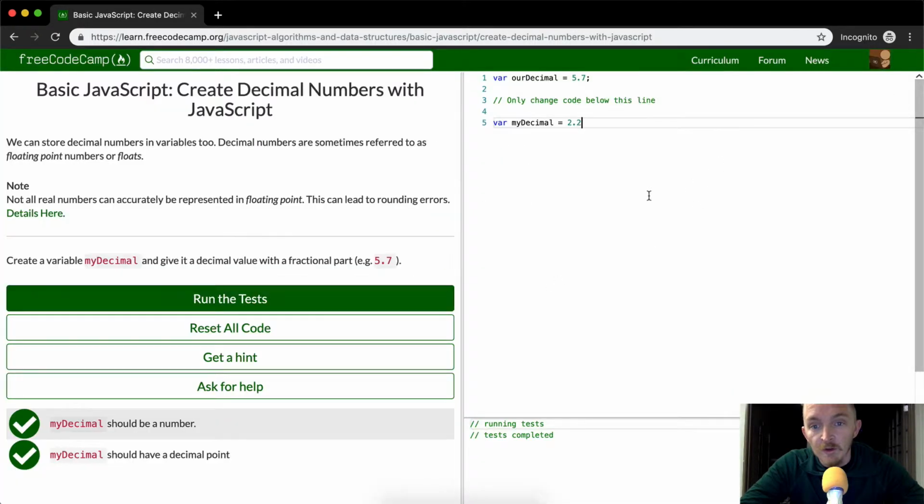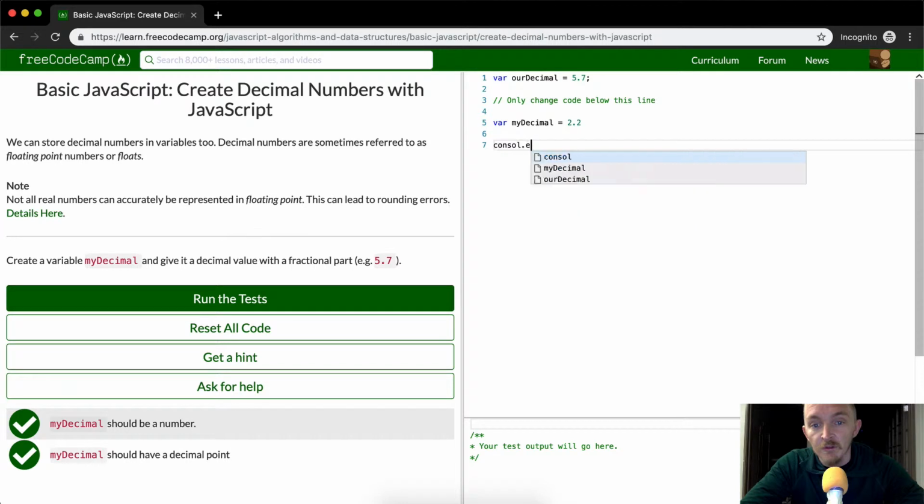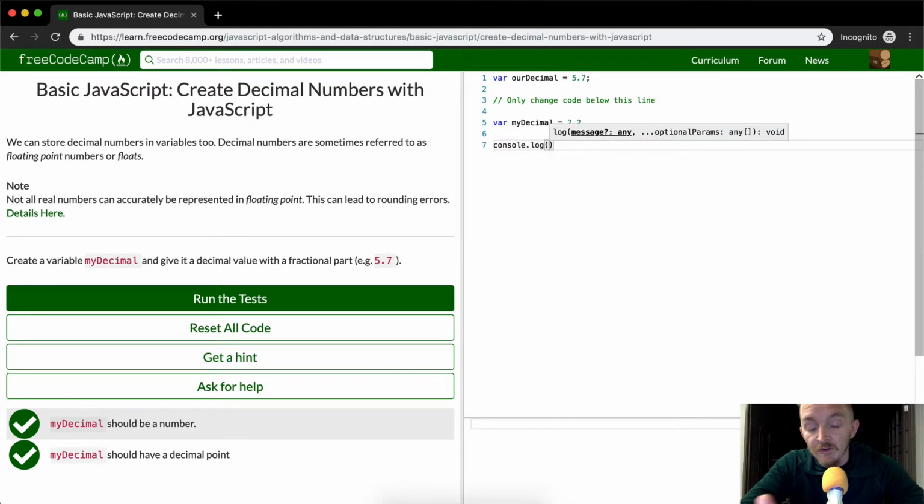Great. Okay, so I want to describe something a little bit more. If we want to render things out to the console, which is down here, we can go console.log, and there's a function in JavaScript called typeof. And then we can say 2.2. And this is going to render this number. It means that it's rendering a number. If we were to render a string, this is all stuff you haven't heard of yet, but say you render a string like my name, it comes out as a string here, right?